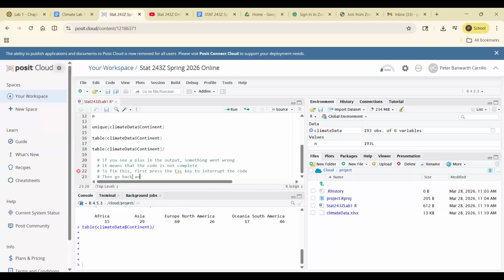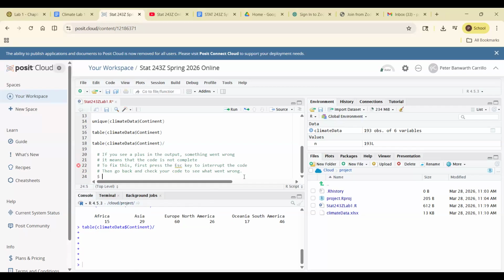Then go back and check your code to see what went wrong. So I say, well, what's wrong here? The easiest thing to do is just to delete and recopy the code from the lab.